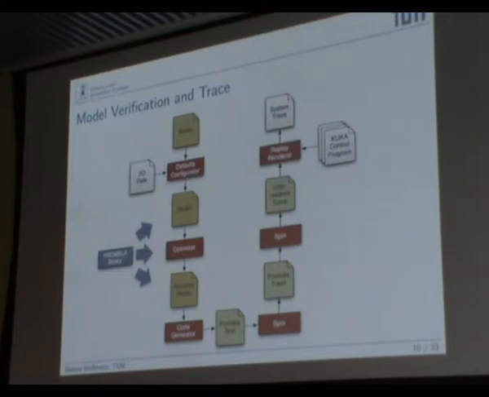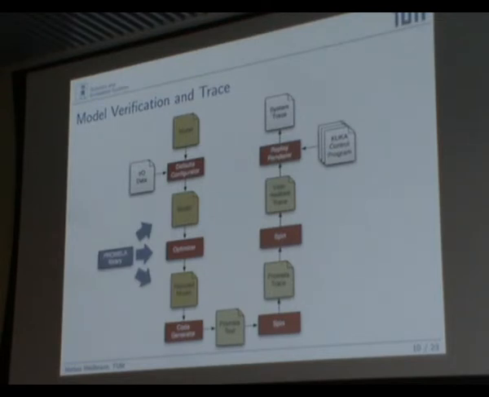We set that very explicitly there. Then we have a little optimizer that can throw out unused variables, like, okay, you're writing to a variable, but no one else is reading that. We can omit that assignment. And then we can actually create the Promela text. This is a box in the middle down there, and put it in the Spin.